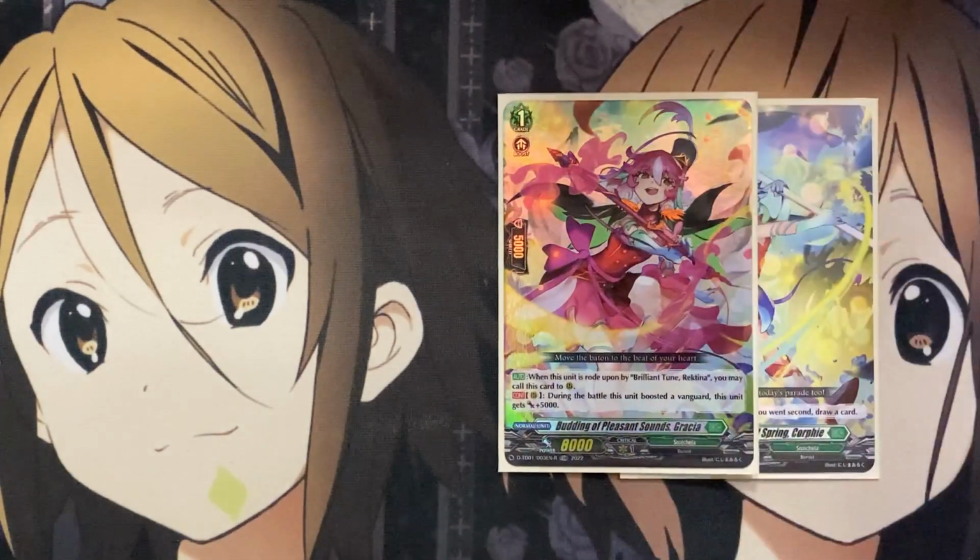Our grade 1 is Budding of Pleasant Sounds, Gracia. When rode upon by Brilliant Tune, Rectina, it lets you call this card to rearguard, giving you an additional grade 1 booster on the field. And also on rearguard, during the battle boosted to Vanguard, it gets plus 5,000 power, giving you an additional boost. It is just very useful, being able to set up the additional power that your Vanguard will get in many other ways in the deck as well.